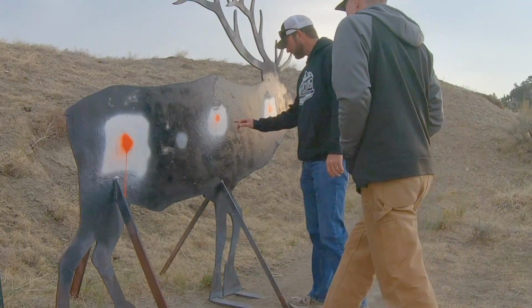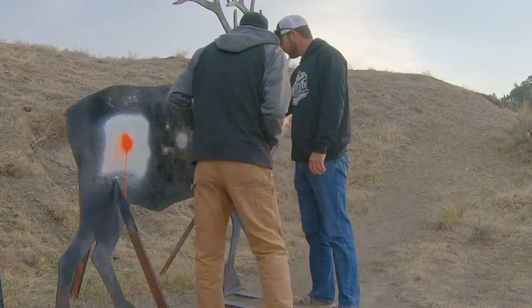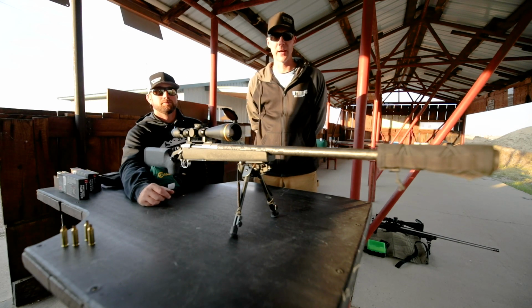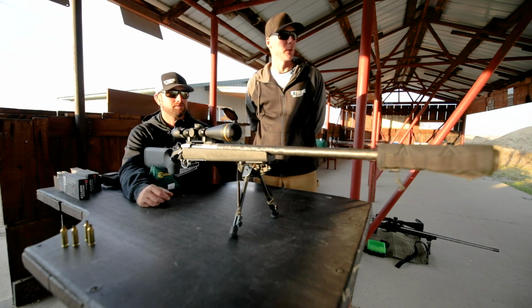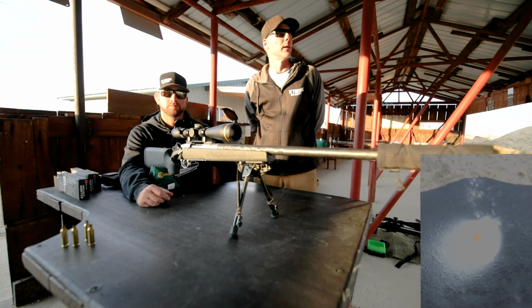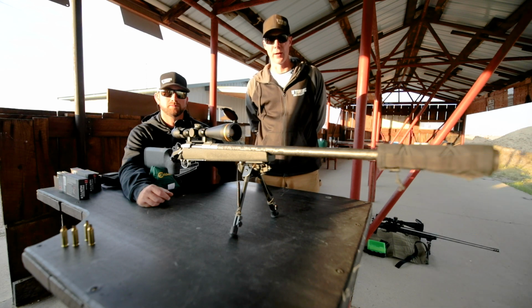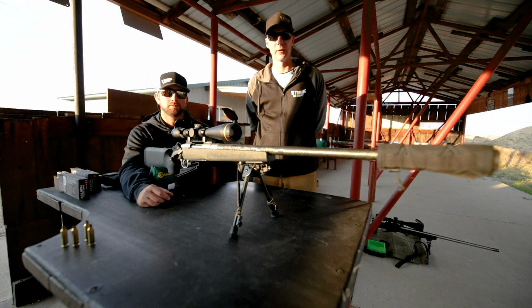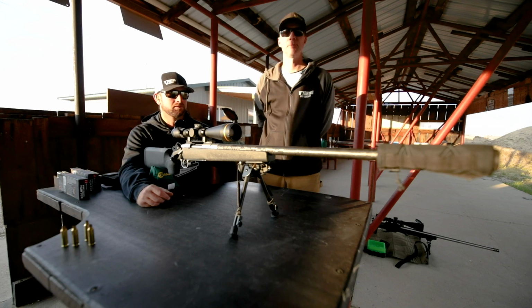I think at this point we're gonna run up there and actually measure it, see how tight it was. And then as long as the weather cooperates with us, I think we're gonna push it out to 1,000 after this. Checking out the groups out there at the 600 yard target. We're really happy with the group size, really good shooting. The only thing is it was a little bit high, so we're gonna make a minor adjustment on the scope. We've got the barrel warming up and the can on the gun, so I think our ballistics are a little bit off. We'll send three or four more out there, and hopefully we'll get that in the white and have a real good group again.